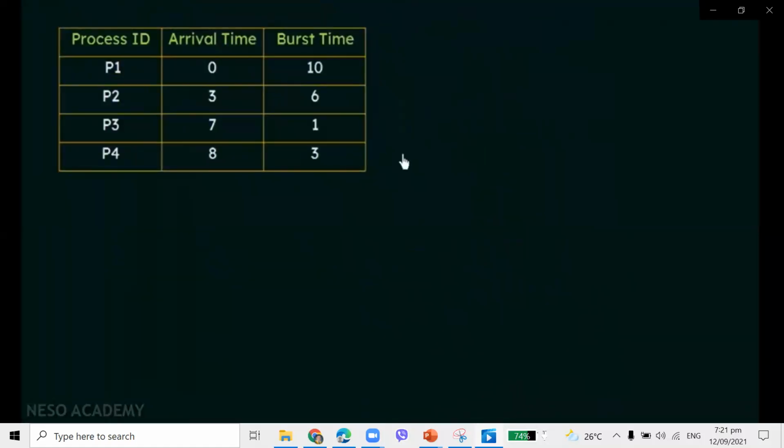Alright, so I have just copied that table down here to make it fit on the screen. So let us see how we can solve it. The first step in solving this kind of questions is to form the Gantt chart for the set of processes that we have. So let us see how we can form the Gantt chart for this set of 4 processes P1 to P4 if they arrive at these arrival times, and if they have these burst times, and if they are following a preemptive shortest remaining time first scheduling.